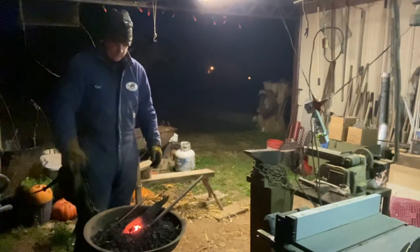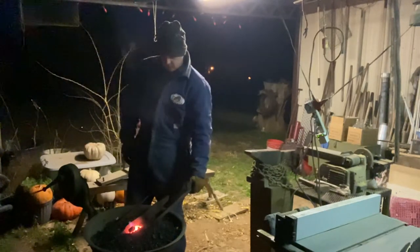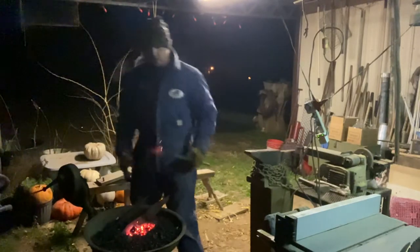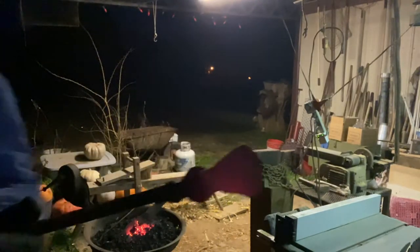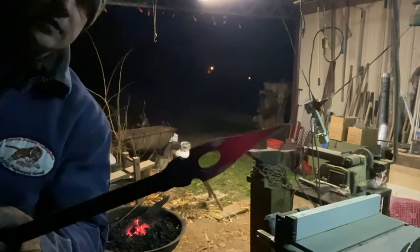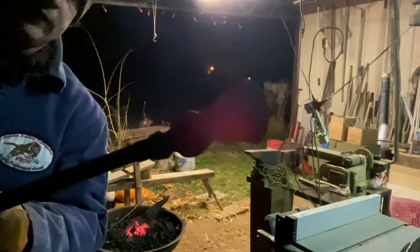Jerry-rigged up here, but for some reason it wasn't forcing enough air through there to get this as hot as I wanted it. It's starting to turn back a little red. I'm going to show you what I was doing here. I had to kind of step around that post, but this was a ball peen hammer, and you can see I've got it. I don't know if you can tell, but I've got it pretty close.